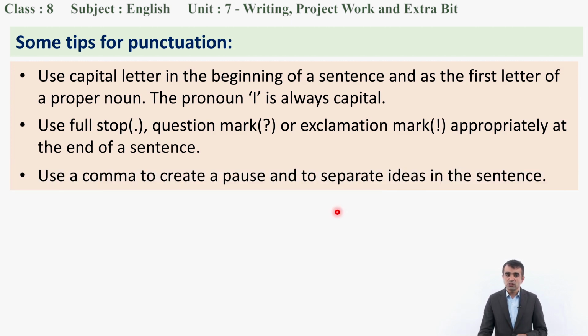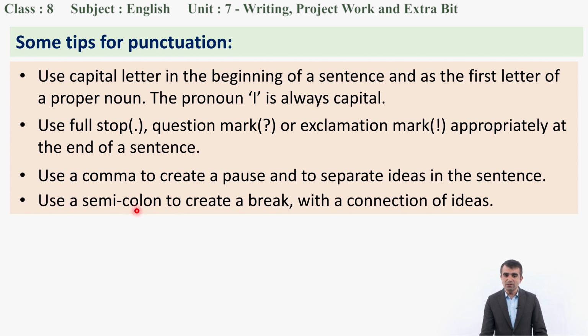Now, next, use a comma to create a pause and to separate ideas in a sentence. Well, within one sentence, you can use a comma and separate ideas, or sometimes a comma also means a pause. Okay. Next, use a semicolon to create a break with a connection of ideas. There is a connection of ideas within a sentence, but there is a break. Okay, semicolon.